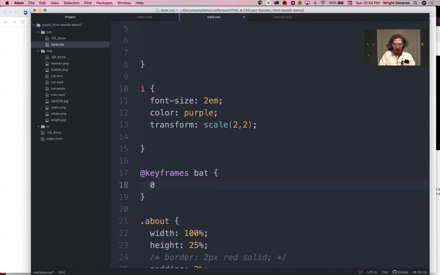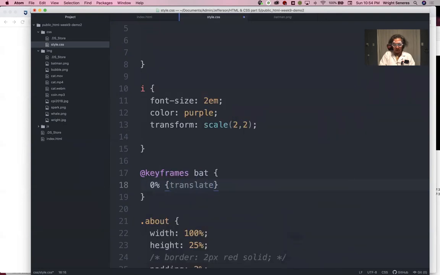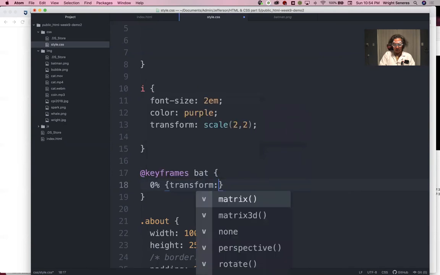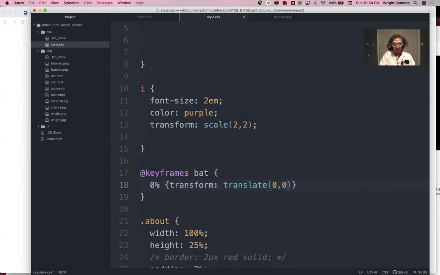And so at 0%, I want it to, no, transform, translate 0, 0. So at the beginning, it starts at 0.